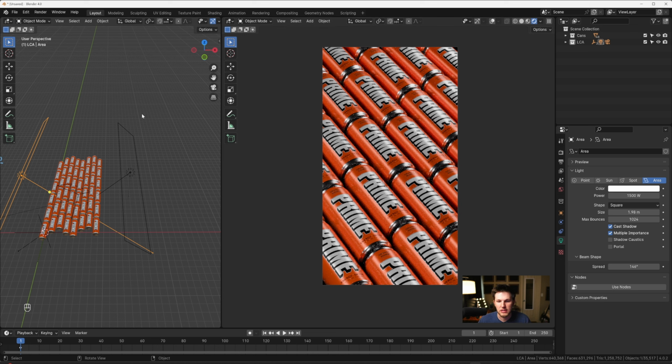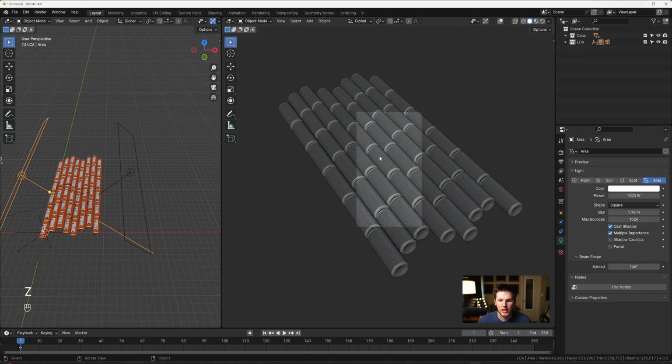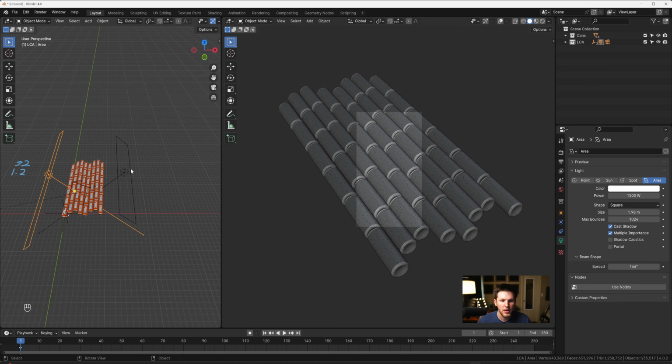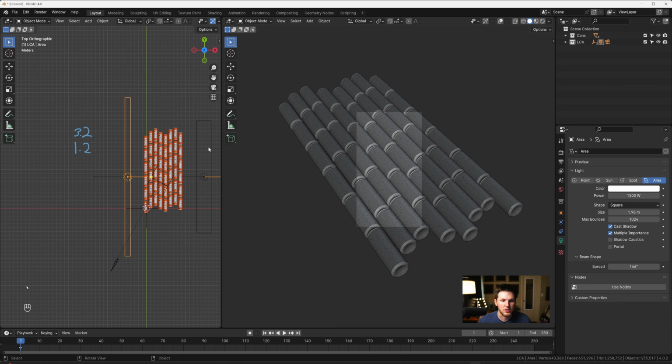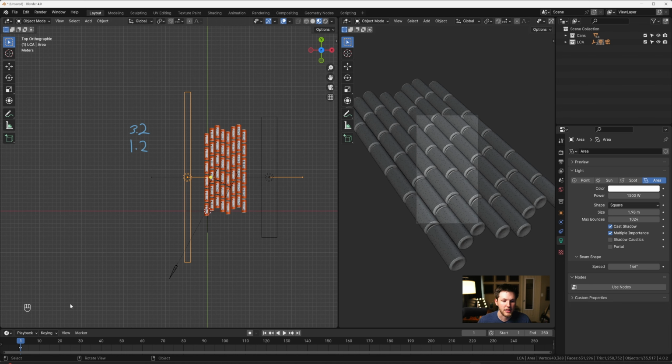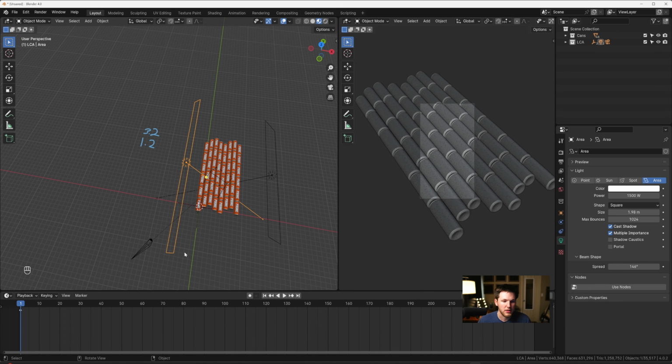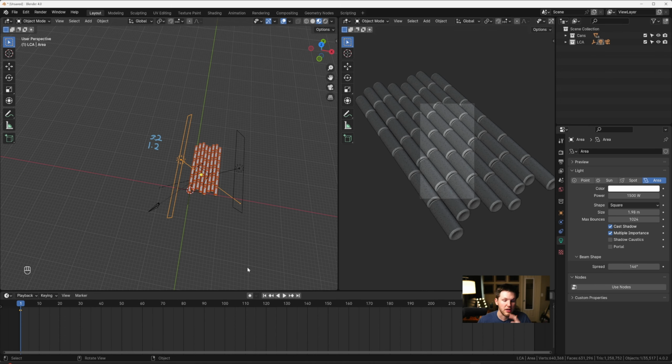So we also want to make this loop. So let's go ahead and set up our animations. First, let's set up the looping animation. So to do that, I'm going to go into solid view here, just so we can work a little bit easier. And now what we want to do to make a looping animation is make the start and end frames be the same. So I already have a keyframe down here in this scene. I'm not sure from what. I haven't set any keyframes. You see this right here. So I'm going to click A to select everything in the scene. Hover in this area, X, and then delete keyframes.